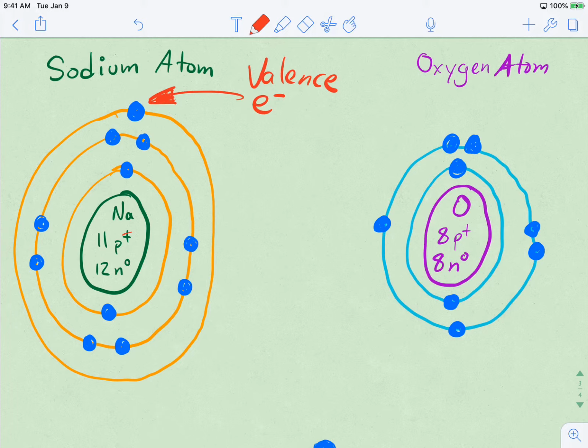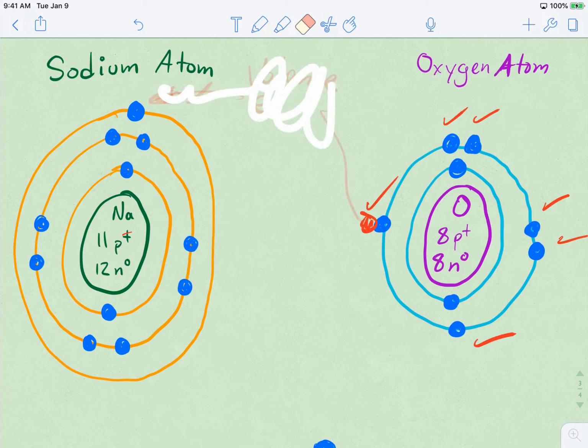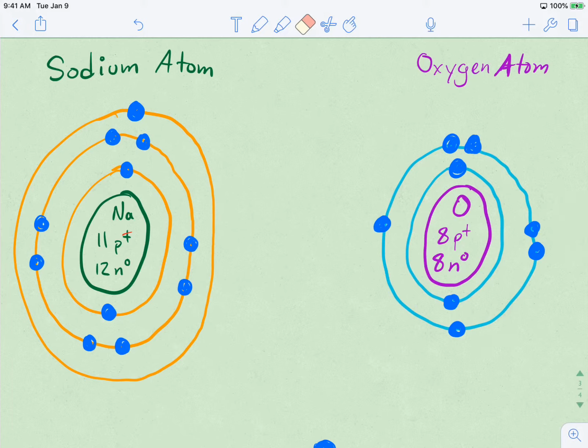So sodium always has one valence electron as an atom, and oxygen is going to have 1, 2, 3, 4, 5, 6 valence electrons in that second energy level, always. They always come equipped like that. We're going to get rid of these valence electrons, or add to them, so that we can have a nice full energy level. A full energy level is going to be stable. Now, you have to know what's full.